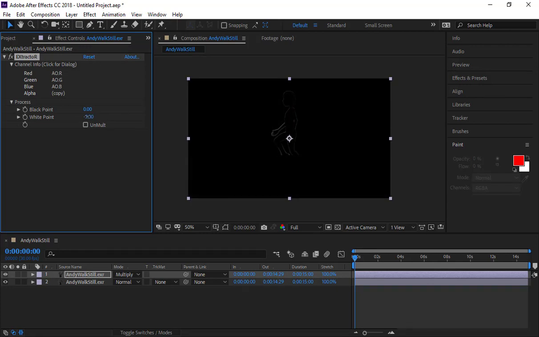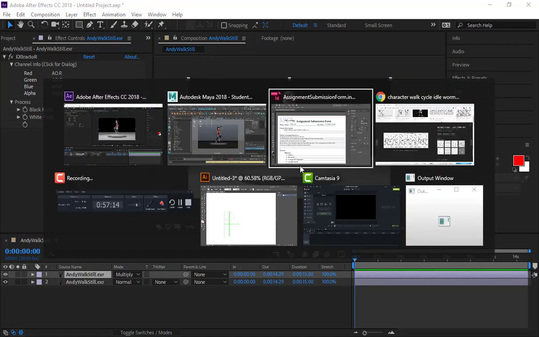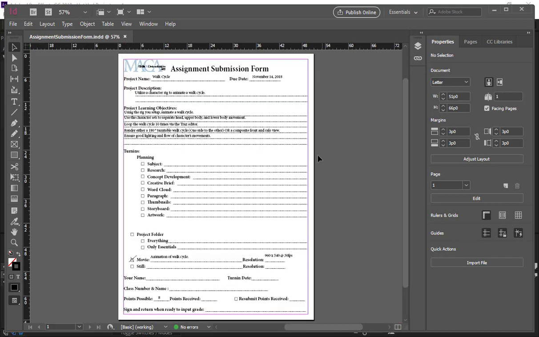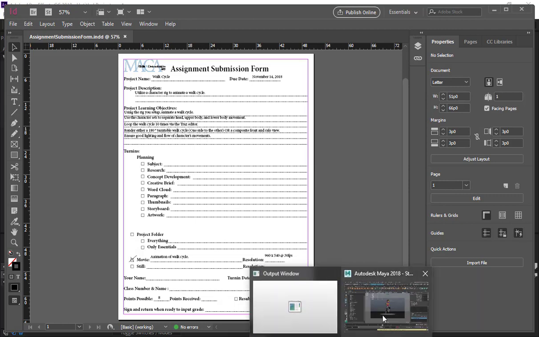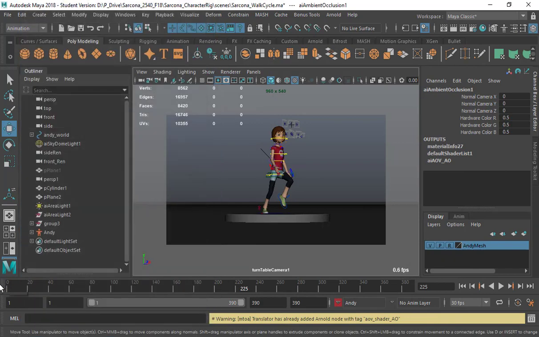Play with, nope, not that. Not that. Cool. All right, so then for this one, obviously you're turning in a movie. It's either going to be the side-by-side, front and side view, or you're going to have this 180 turntable rendering. It seems pretty simple, and it is if you just take it step by step. Don't try to animate everything all at once. Don't go to frame 0 or 1 and then start walk cycle, like legs, arms, head, all that bit, and then going into it, and it doesn't work.